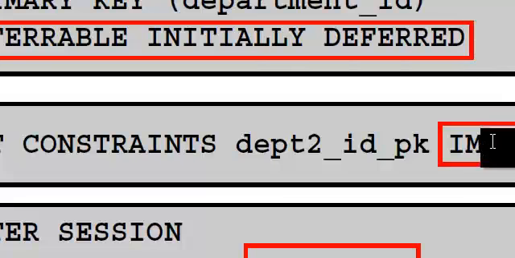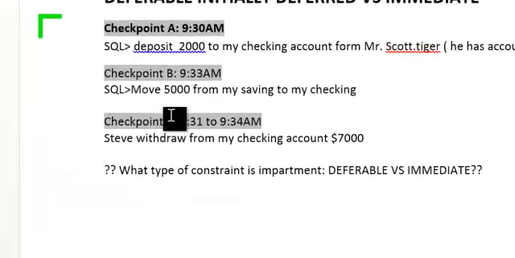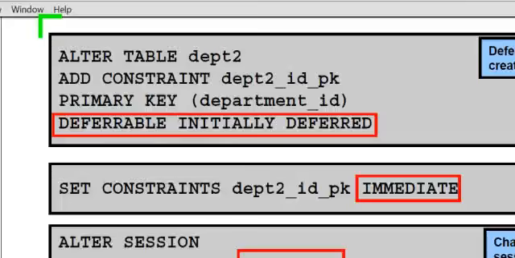Now, immediate is a scenario where, regardless of the status, even if the deposit takes place at 9:33, it won't look at it. It looks at the status from before 9:30, rejects the check, and the transaction is immediately rolled back and terminated. So that's the concept of immediate and deferrable.